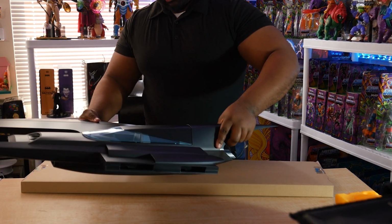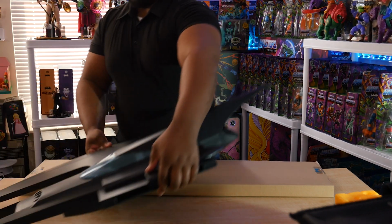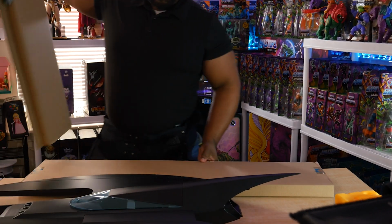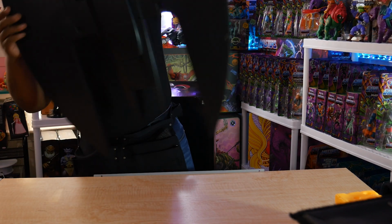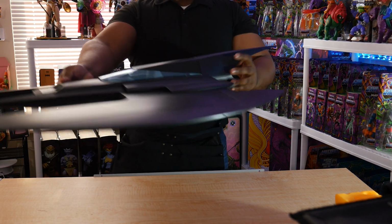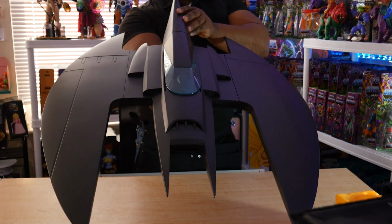So here we go. And it just clips on as so, with a nice little snap. Get the other box. Do a little switchy. And here we go. Alright, now we're cooking with grease. And another snappity snap. And there we have it. There is the Batwing.